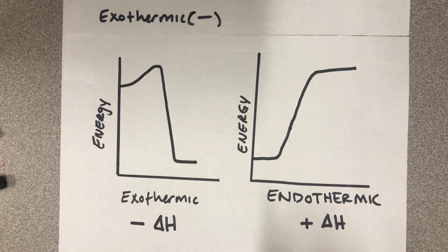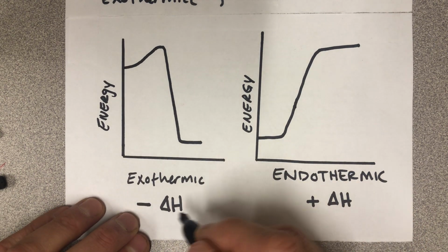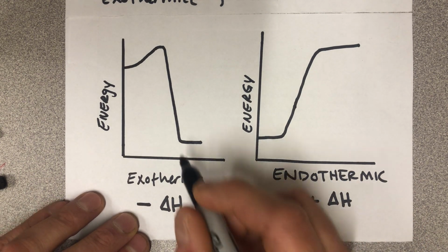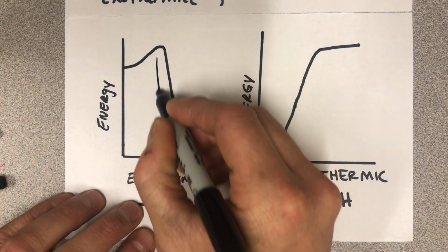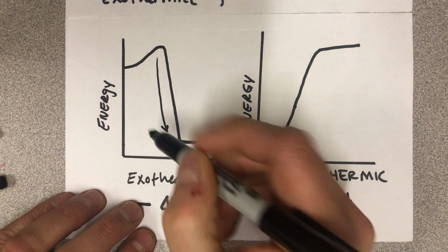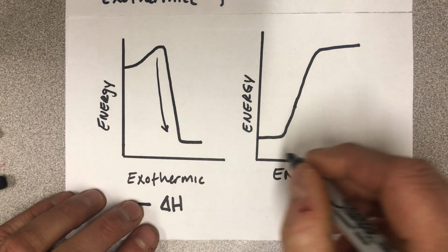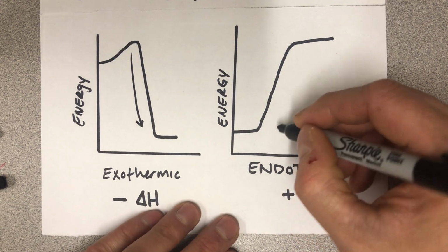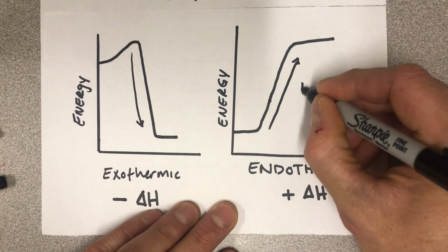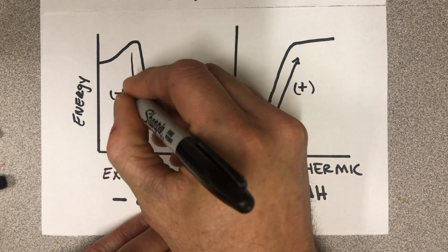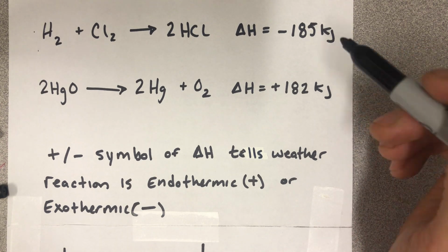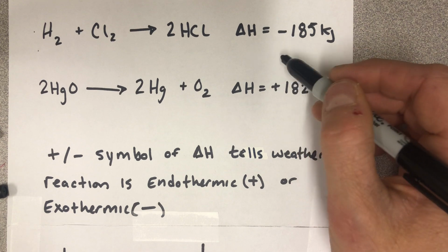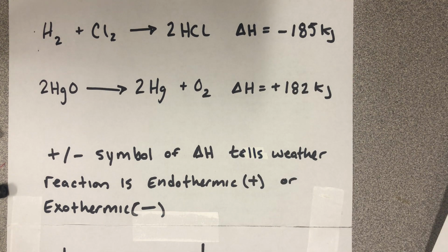It's not that an endothermic reaction produces negative amounts of energy. It's just that the energy flow, where the energy goes, is in the downward direction from high to low, sort of in the negative direction. And then in an exothermic reaction, we have energy increasing in this sort of positive direction. So just think of it that way. A lot of kids get confused and think that this is a negative amount of energy, but it's not. It's just the symbol that shows whether it's endothermic or exothermic. Okay, all righty.